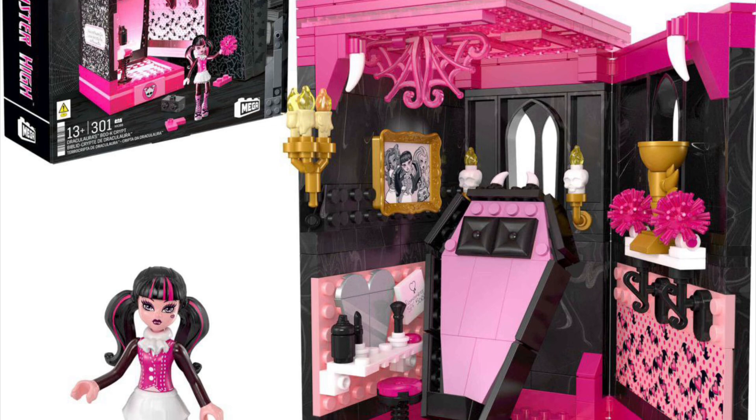Moving on — it seems everyone is finding the new G3 Fear Book dolls in stores, which makes me feel like this line will be a success. It wouldn't surprise me if they kept making Fear Book dolls as an ongoing series, like some G1 series. I would love to see Abby, Venus, Frankie, Laguna, and even some of the mansters like Manny or Heath. There are so many interesting theming directions they could go — like what class or activity fits each character.